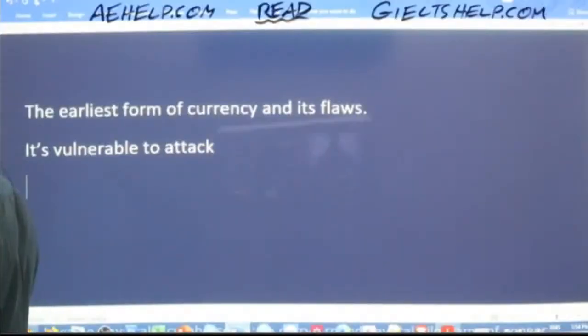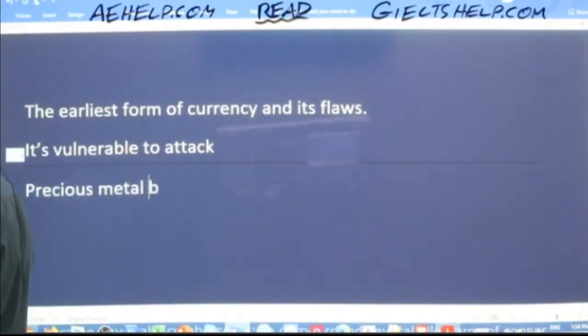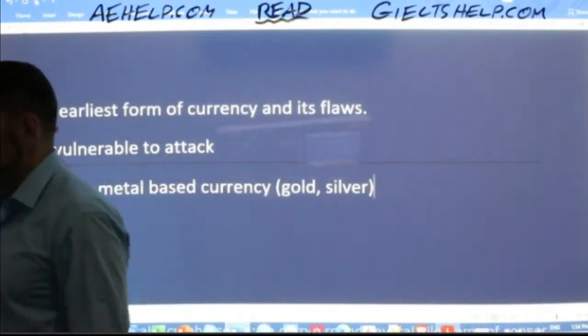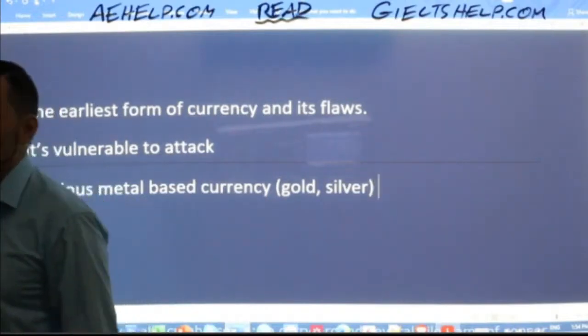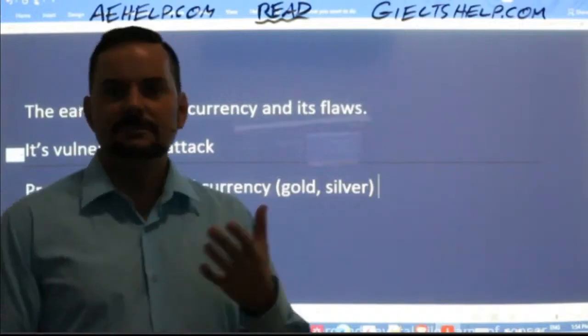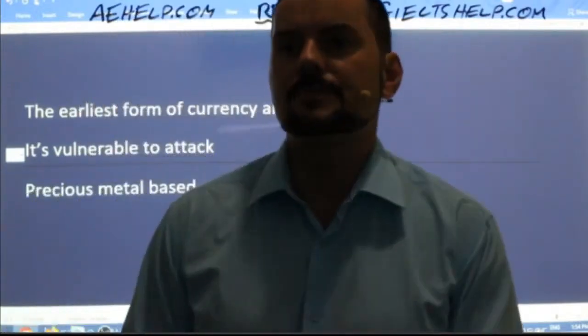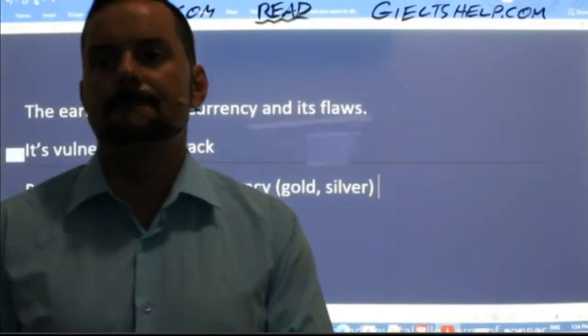So it's precious metal-based currency. I guess copper would not be considered precious metal, but gold and silver for sure are considered precious metals. So precious metals, and then of course copper being a semi-precious metal, maybe. Yeah. Okay.